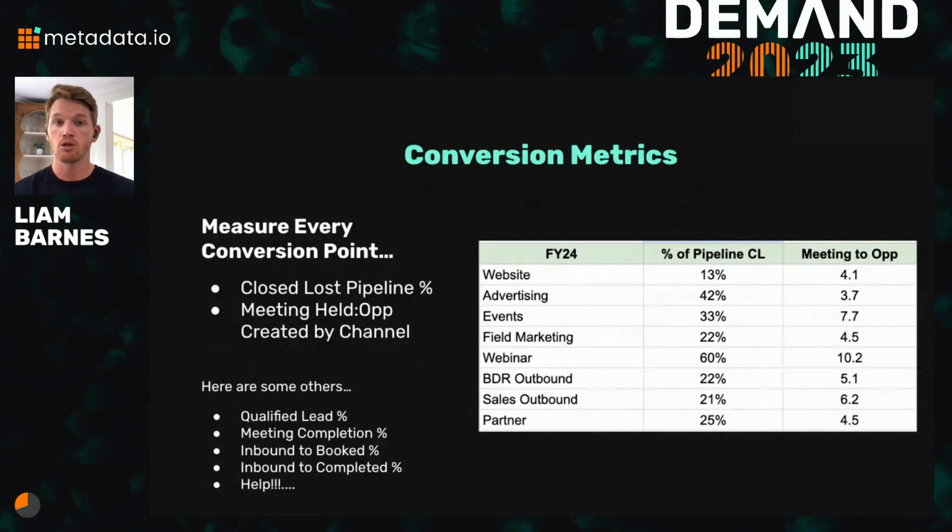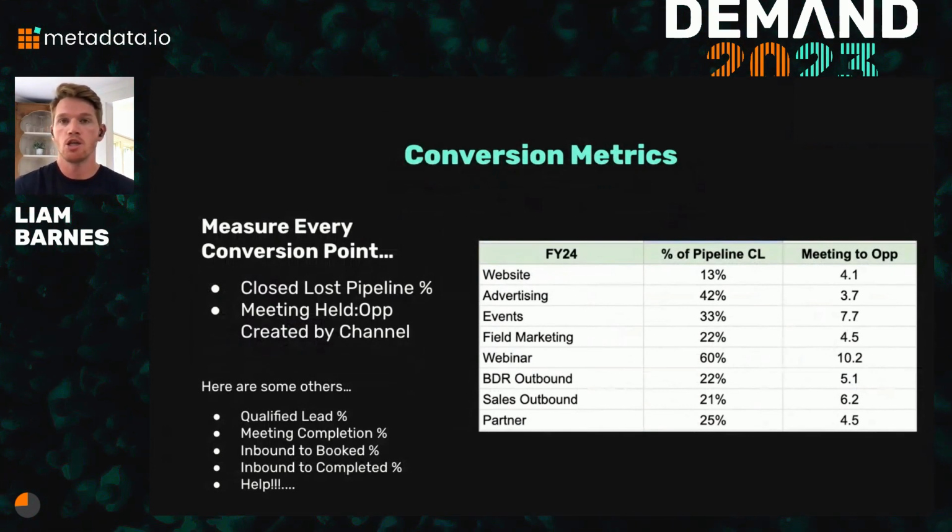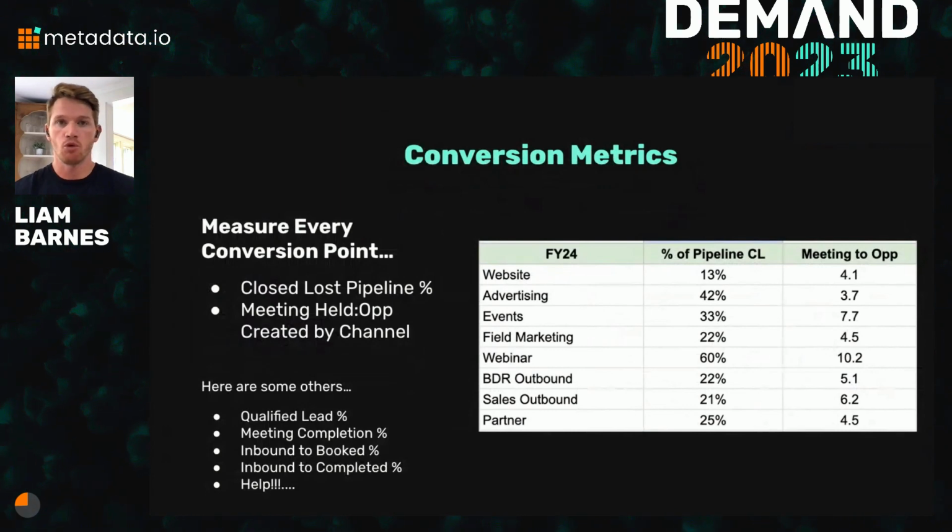The first one being close lost pipeline percentage. And basically, what percentage of pipeline is close lost? At a 25% conversion rate, it should be somewhere around 75% in a best case scenario, worst case scenario. But I wanted to bring this up because I think the word opportunity is kind of a BS metric in some senses. Really, an opportunity should be measured at whatever stage of the sales funnel where you close 25% or more business. And so this is a really good way for you to figure out, again, inflated pipeline numbers.